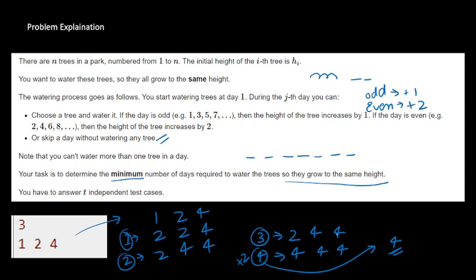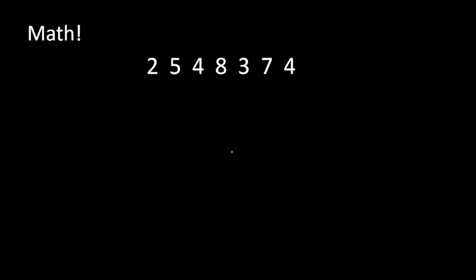So yeah, this was a purely maths based question. So I'll go through my intuition, like how I approached this question. The small thing is that you have to assume a final height for the trees. For example, what will be the final height of the trees? It can be either 8 or it can be 9.